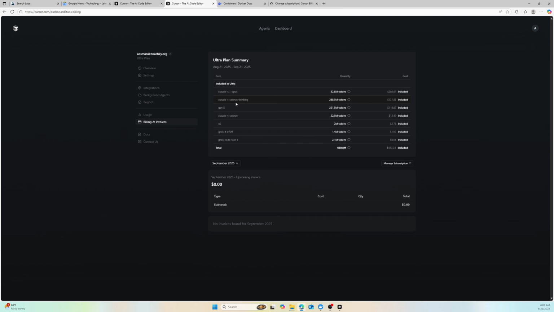The next thing I used is Claude Sonnet 4 Thinking, and that one cost about $137. I used that the majority of the time, and you can see I used 258 million tokens. That's a good price, I think, for that much. But the best price for your buck is going to be GPT-5. I've been using this for about a month now, and I can comfortably tell you GPT-5 gives you the most for your money, but it's not always great at coding. So you have to pick your battles there.